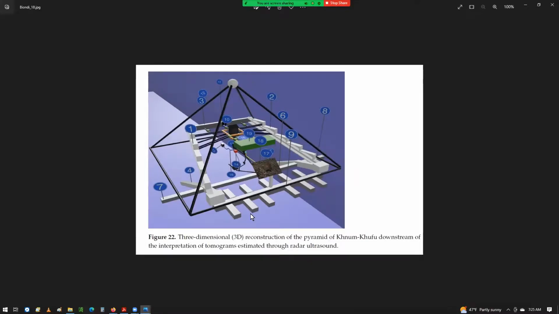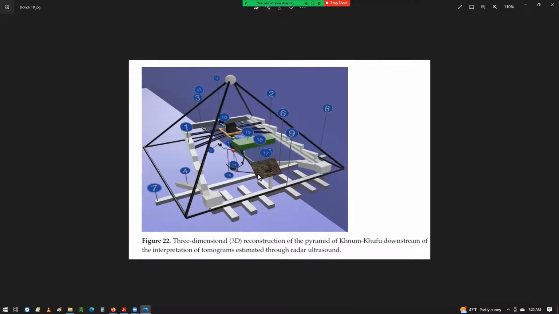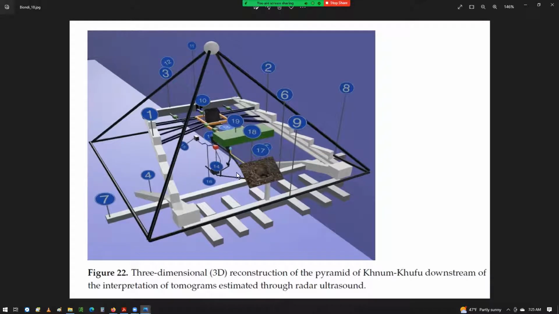Here's the 3D model. And of course, this is mind-boggling. Here you see in black, you see what was known. And then you have all these structures that they're seeing with their technology that nobody had any idea that they existed, except for what's in green. So this is the big void that was detected in 2017 by the Muon project.